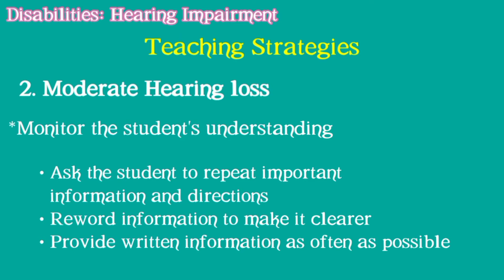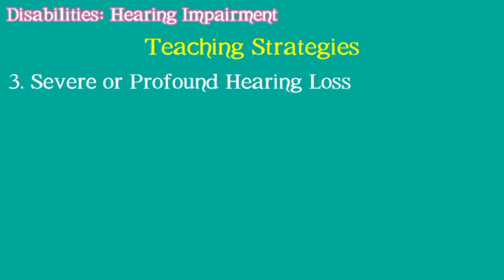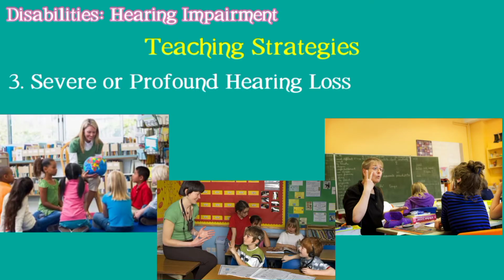So the third teaching strategy is for severe or profound hearing loss. Deaf students can be taught in regular classes, but the teacher will need to acquire some special skills. Deaf students need to be communicated with using a combination of clear speech and sign language, in addition to extensive use of written materials. Peer tutors and cooperative learning strategies are very useful for assisting these students, especially if the students' classmates have learned some sign language.